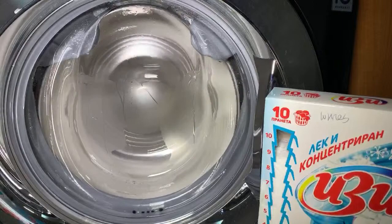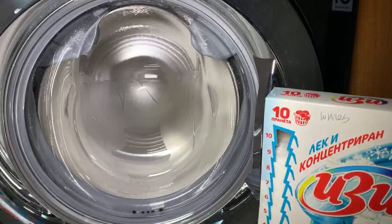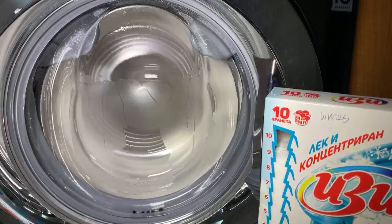Now it is knocking a bit, so it is slightly unbalanced. It's doing its spin, but it's not entirely balanced because it's making a slight knocking sound. So this spin is actually a bit louder.